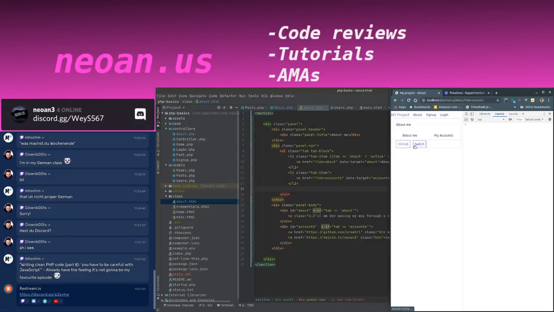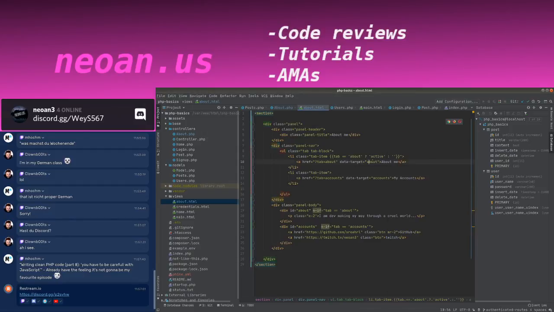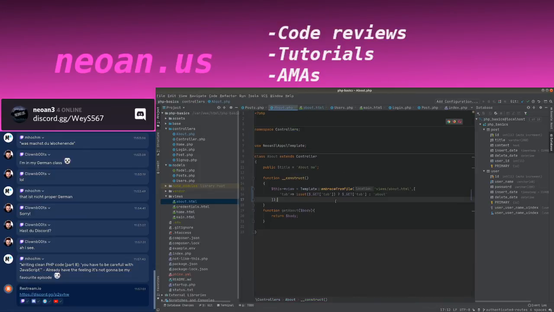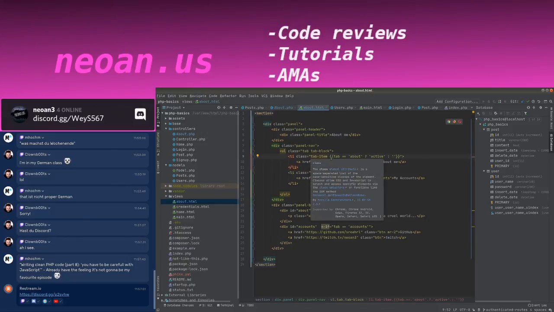Okay, but we basically have to make a solution now for whether the tab is active or not. So let me think how we best achieve this. We have our tabs, and the tabs have a little bit of this. Without a front-end framework, how would I do this?